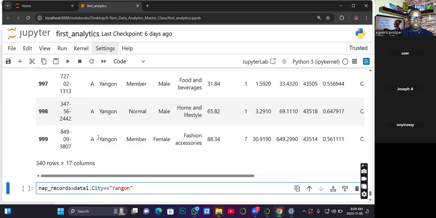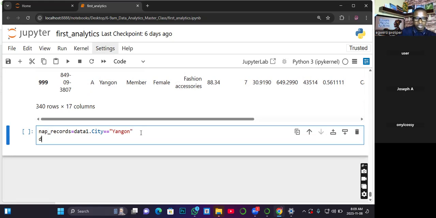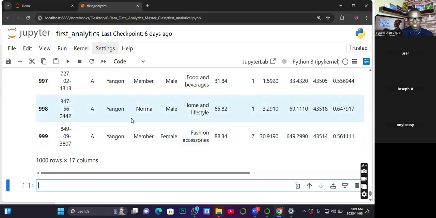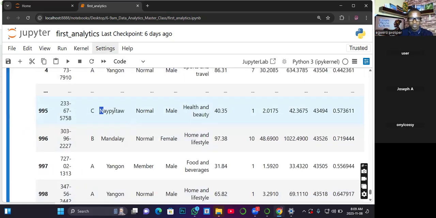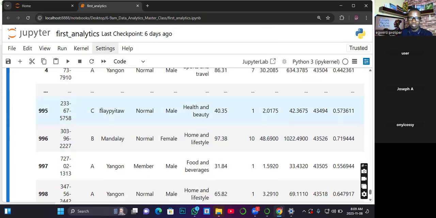Now, this is where I've already filtered it. So let me come here and say data 1. I just want to get that Napitor spelling, so you copy it out. Don't right click. When you right click and select copy, it's not the same thing. So always use the shortcut. I copy the whole line. When you copy, just use Control C.